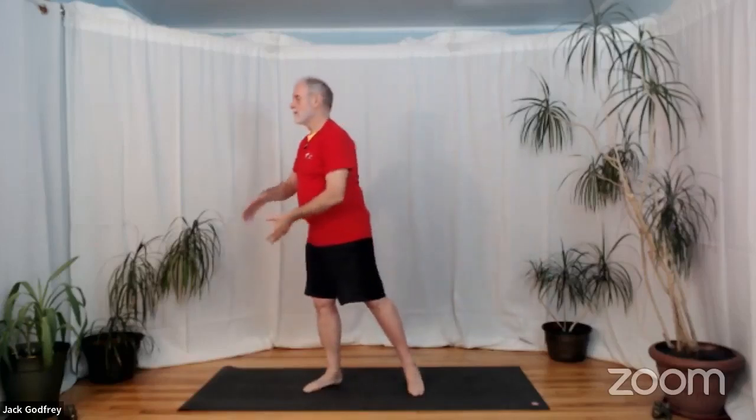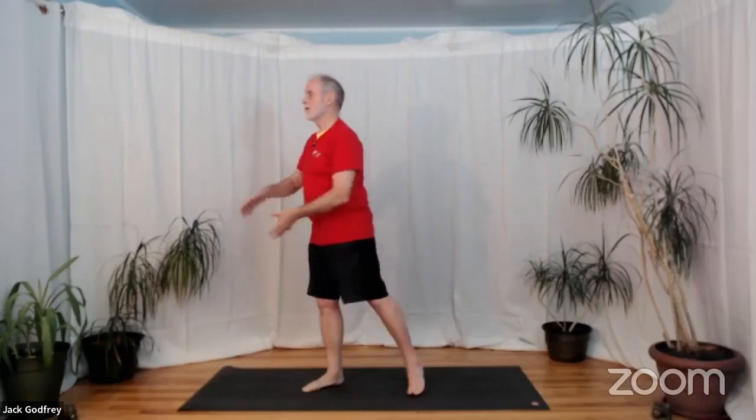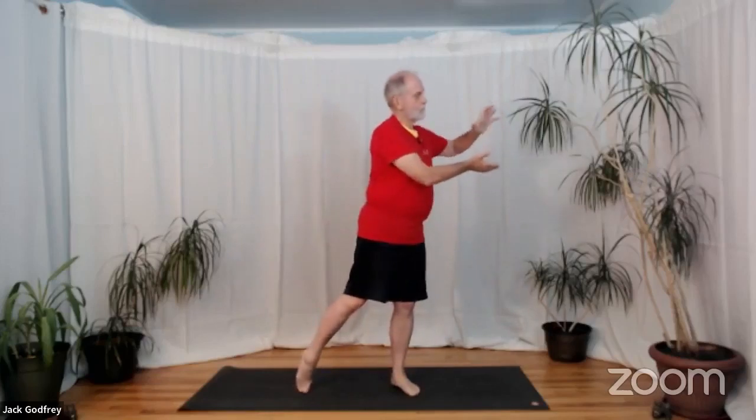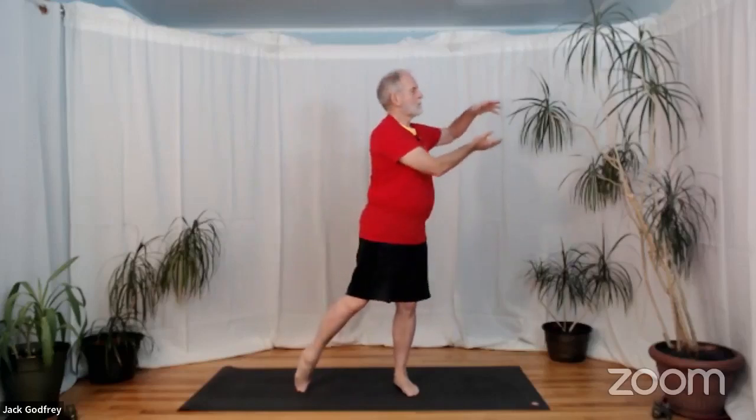Inhale. Exhale. We'll do two more cycles like this. Last cycle. And we come on back to the center, and we're done with that one.